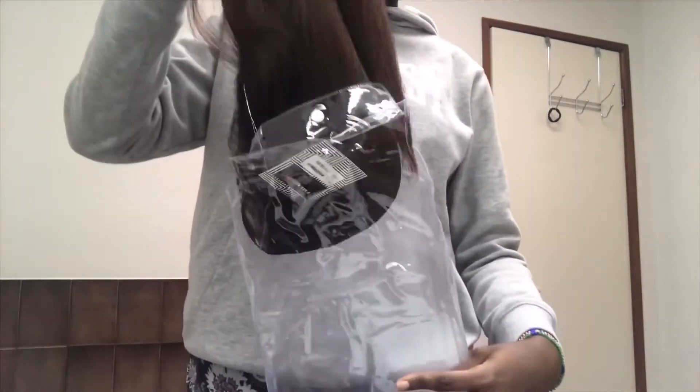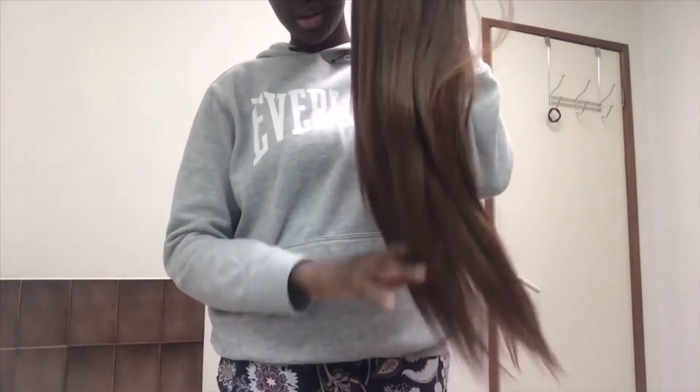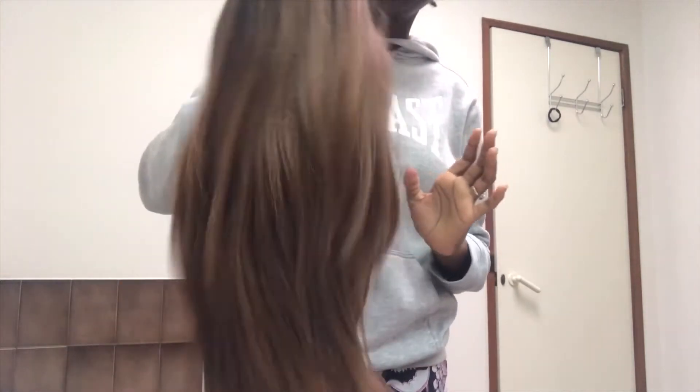I did record a video when I first got it, and basically it shows what it came with and what it looked like. I'm gonna put the video in so you guys can see what it looked like when I first got it before I did anything to it. The hair just comes in a sleeve — it didn't come in any box — and inside it's in another bag. Here's the hair, and there was a hair net just to protect it. I was so impressed with this hair.